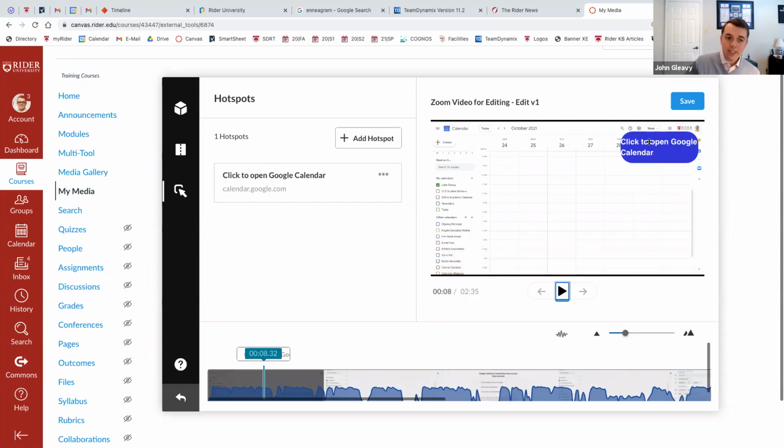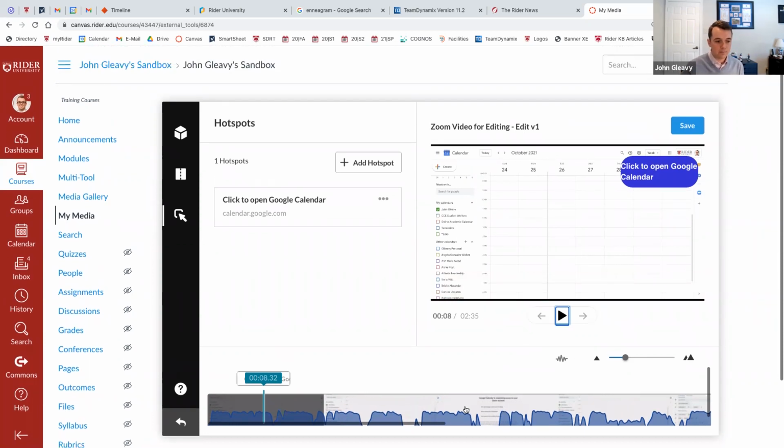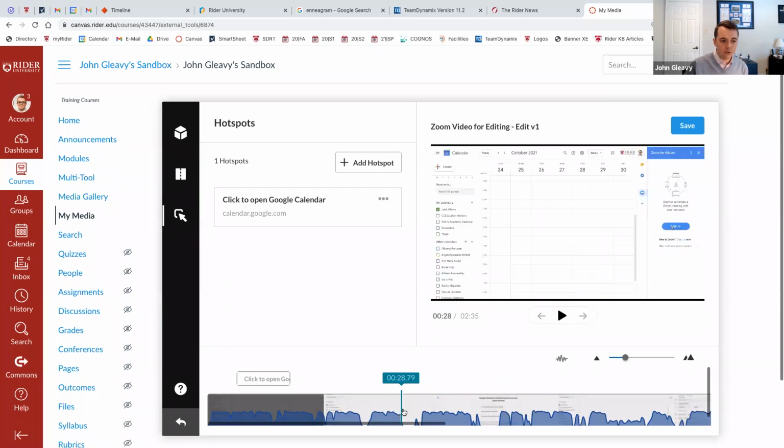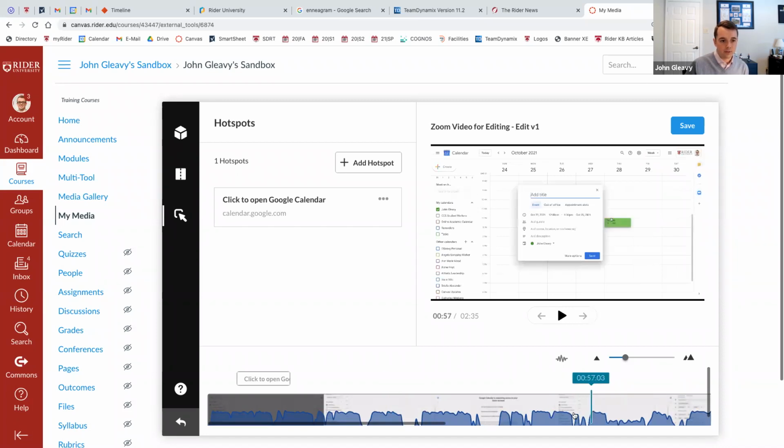So, like I mentioned, when students go ahead and click on that link, it's going to bring them to Google Calendar. But maybe I want to give students an opportunity to jump ahead. Maybe they already know how to integrate and log into Zoom, or how to log into Google Calendar. I want them to learn how to do that Zoom integration we talk about later in the video. So let me take a look and see where the Zoom integration actually happens, when I'm making an appointment. It's right about here where I can see that appointment get made. So if I look down my timeline, it's at the 55-second mark.